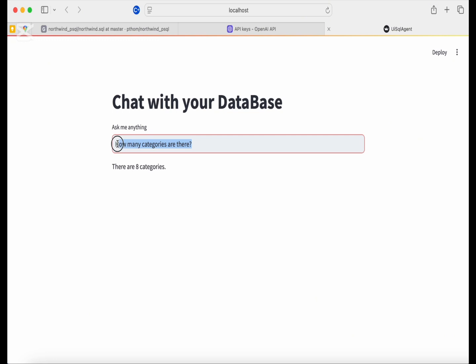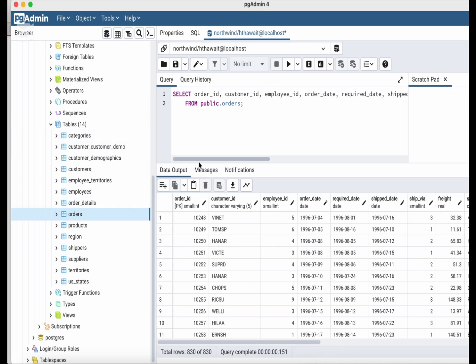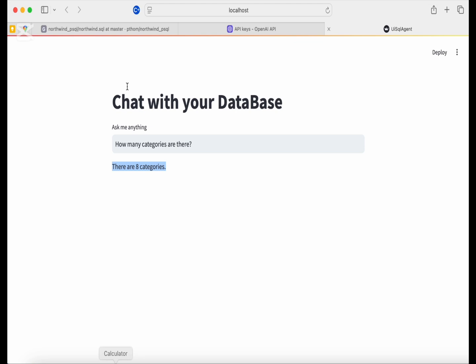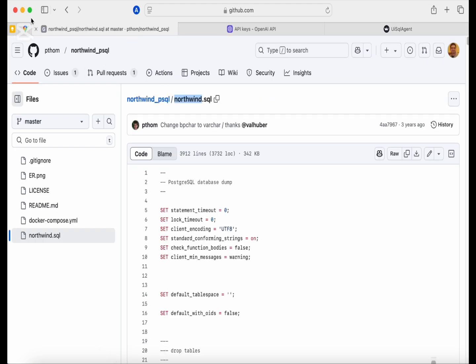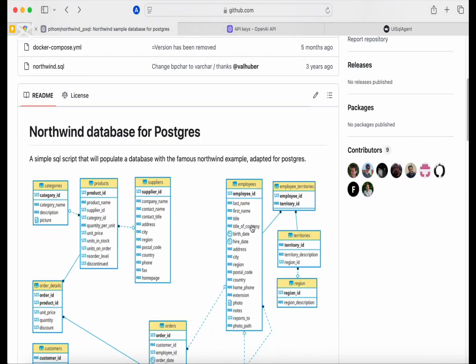So one template that I gave you, just like a filler: how many categories are there, and it immediately gives me the answer. So ask some questions. If you need some background about the database, like what it is, what the structure is, what kind of data it's housing, either you can go to the database directly and start inquiring about it, or there is a basic ER diagram also included at the source where we created this database. You can reference this as well. Here is the ER diagram.